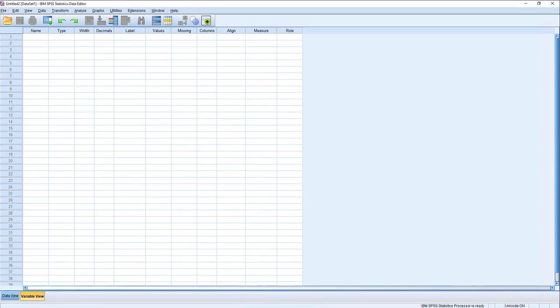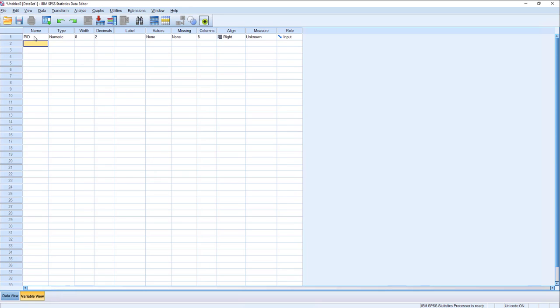Now we're going to work on variable view functions. This is steps 4 through 10. The first step is to enter a variable name. So we're going to go under name, click on that first cell and type in PID, which for me stands for participant ID. This is just something I use so that way if I need to get them in a certain order, I can do that.